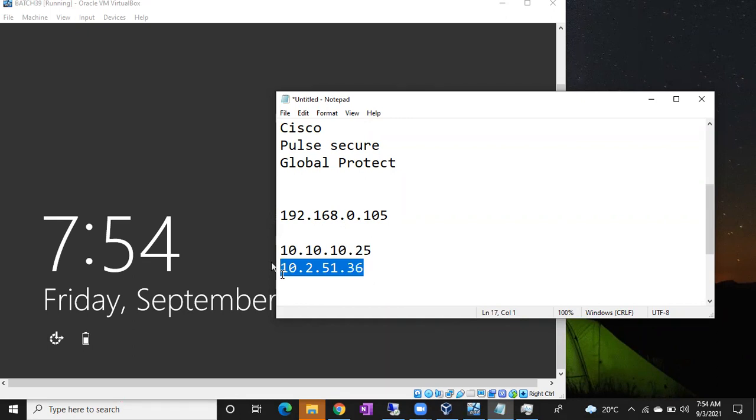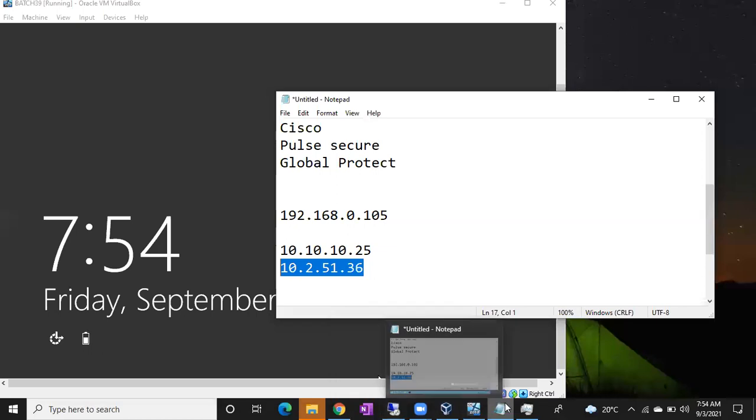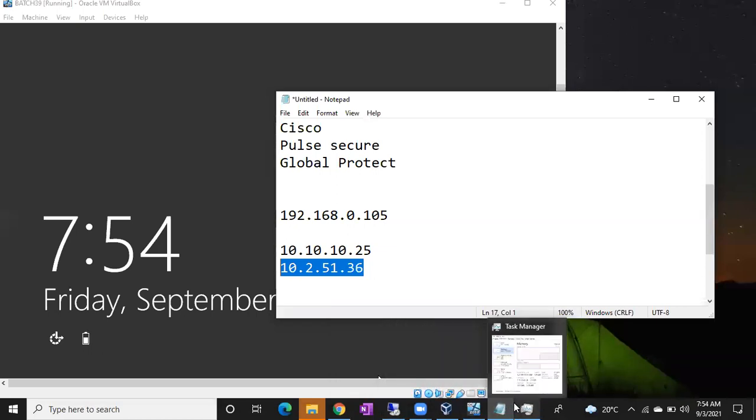Okay, so simply here I am giving 192, but you have to give 10 series, depending upon the server IP address. You have to give 10 series, or you can also give the server name in the organization. We cannot set up a static IP address. As we have connected to the internet, of course we have to use dynamic only throughout our course.